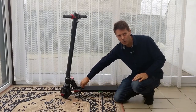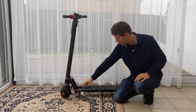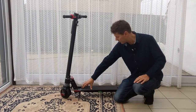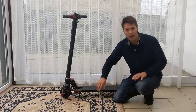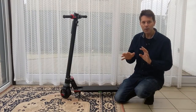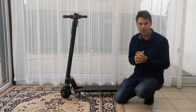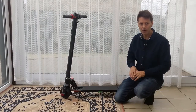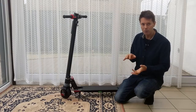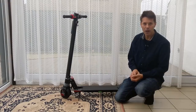The charging connector is located at the bottom of the scooter. I would have preferred it higher up, as dirt, dust, and water could get into the plug if you don't put the plastic cap on. The S3 model is rated IP55 while the S5 is rated IP54, though this doesn't significantly impact usage. You can still ride on wet roads, but it is highly discouraged to ride in rain, and you should absolutely avoid driving through standing water as it will damage the brushless hub motors.